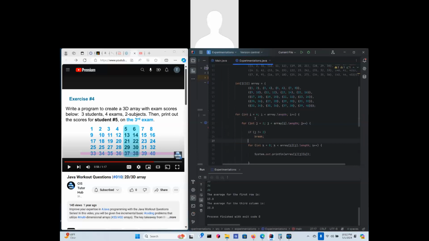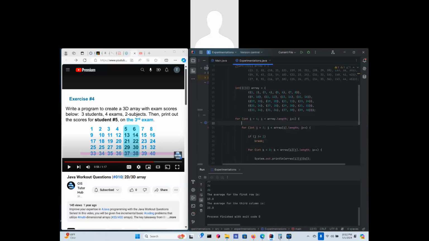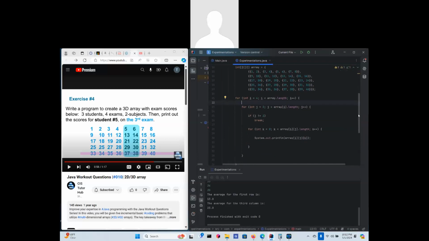Because we've no need to process anything. Honestly, we don't need to do anything for this one, because there is no subscript after 4. If we break here, we don't have to worry about coming to this one. So let's see if that works. And it printed 37 and 38. All right, so we're done with that one.